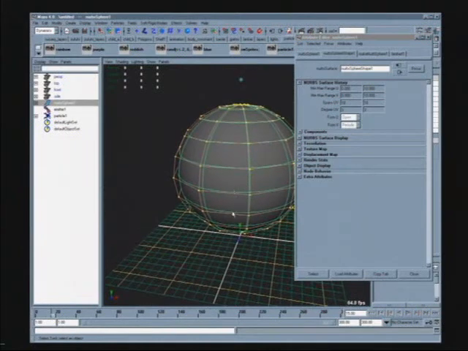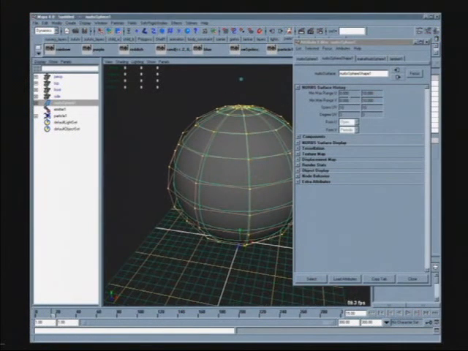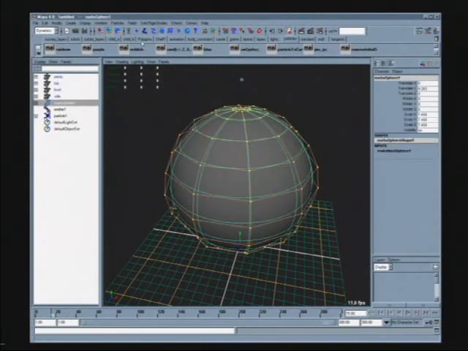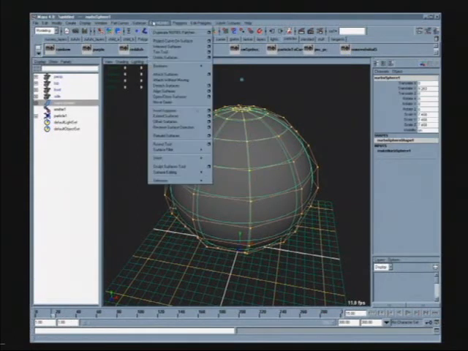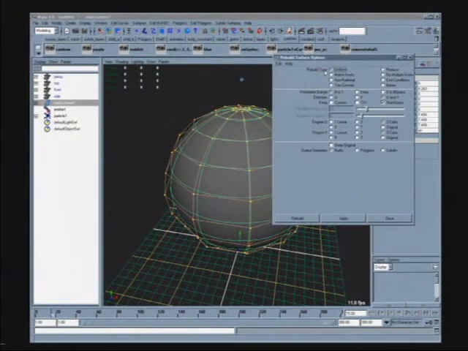Sometimes it can be more convenient, or it's always more convenient if your range goes from 0 to 1, as far as using these surfaces as a goal. It can work with 0 to 10, but if you wanted to change the parameter range, just so you know how to do it, you could just select the surface and rebuild it in modeling mode. If I select this NURB sphere and go to Edit NURBS, Rebuild Surface, and in the dialog box I'm going to say Rebuild Type Uniform, Parameter Range 0 to 1. And then I'll check Keep Number of Spans.